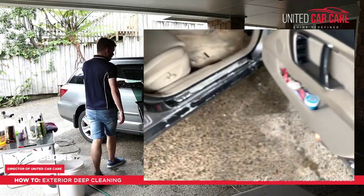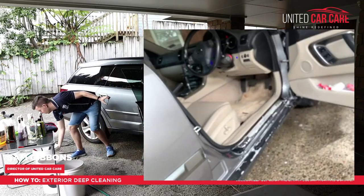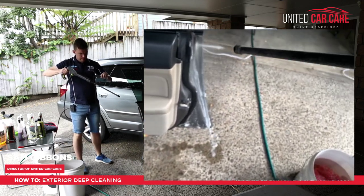So now what do you do? Do you water blast them? You can. Am I going to today? I am, but I'm going to turn the water blaster off. I just don't want to get water all through the trims and things. So now I use the water blaster while it's off.